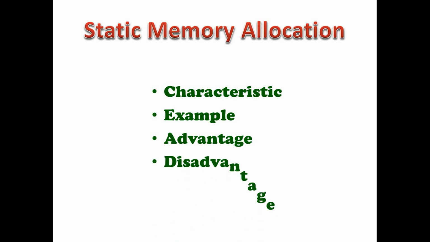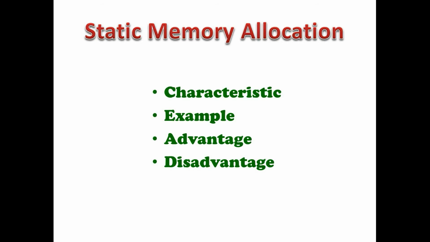Now about the disadvantages of static memory allocation. The main disadvantage is we cannot increase or reduce the memory during the runtime. So if we need more memory, we cannot increase it, or if the memory is not used, then that would be a wastage. Another disadvantage is that if we want to create a critical program or a system program, we are unable to do so using static memory allocation.